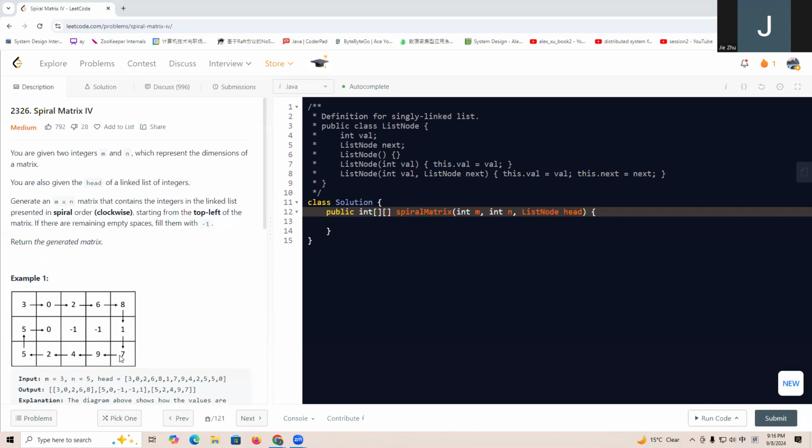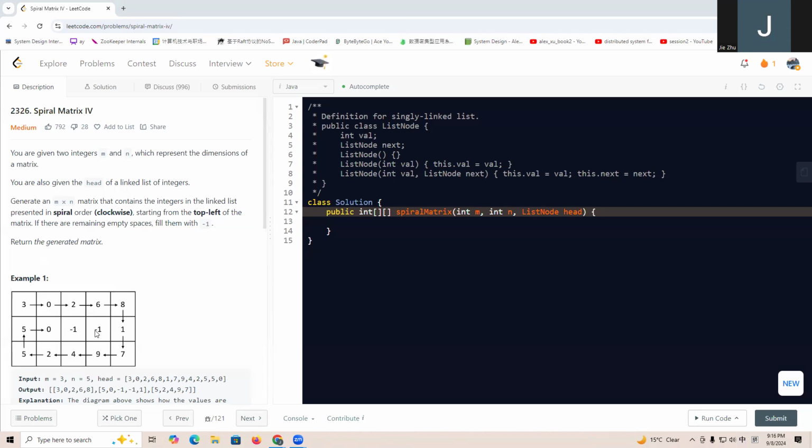When we go down, if the next cell is at the bottom, M, or in rows we already filled with data, then we change direction to go left. And when we go left, if we go out of bounds or reach the left edge, we change direction to go up, until we fill out the matrix.